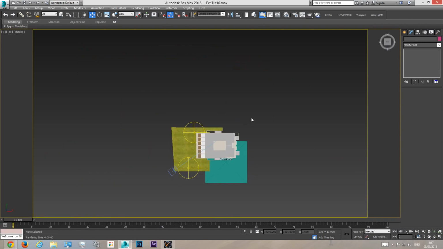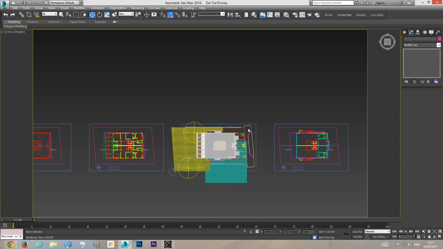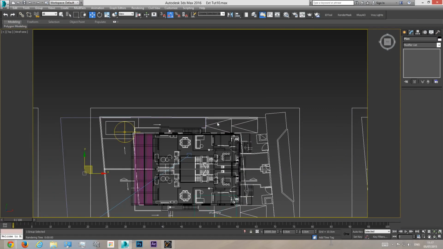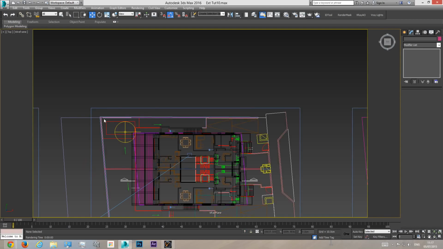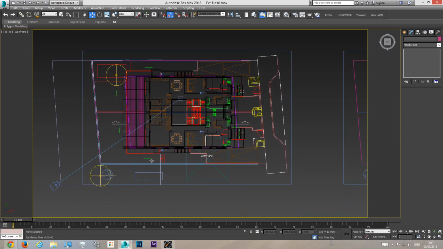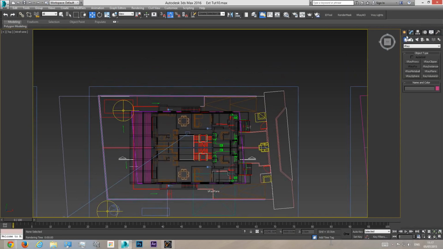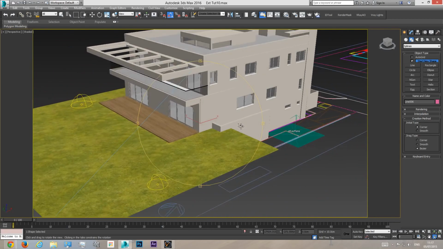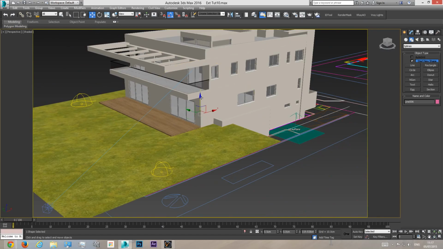So let's go to the top viewport. I'm going to unhide all, which means I'm going to unhide this plan, which I used to create the building. And as you can see in the plan, this is the fence here of the building. So I'm going to create this fence using a line. I'm going to go to shapes, line, one click, hold shift in order for it to go 90 degrees. Second line, and here, then holding shift again, I'm going to close the fence here. Okay, now we have only a line. Let's take this line up.